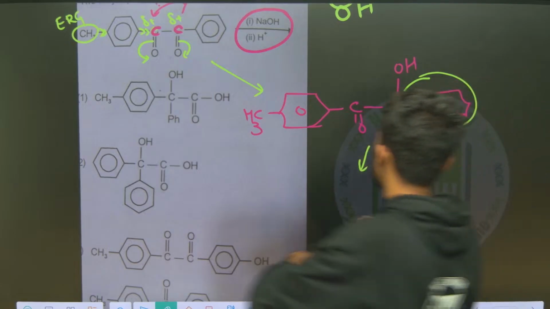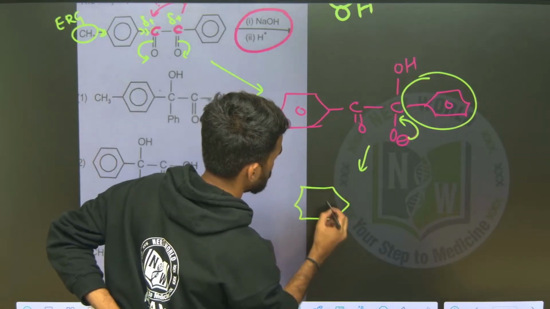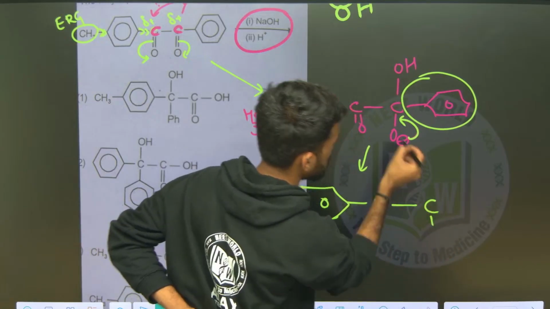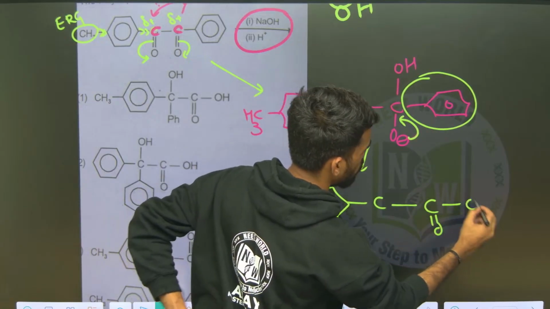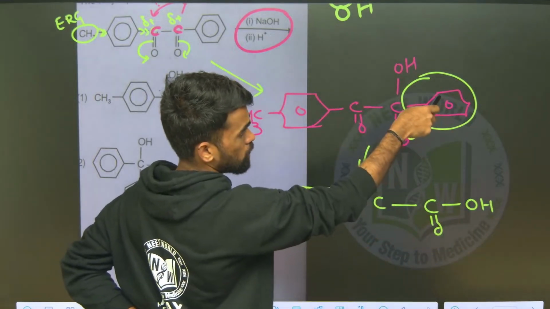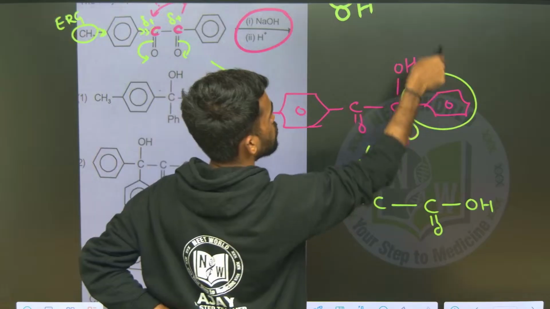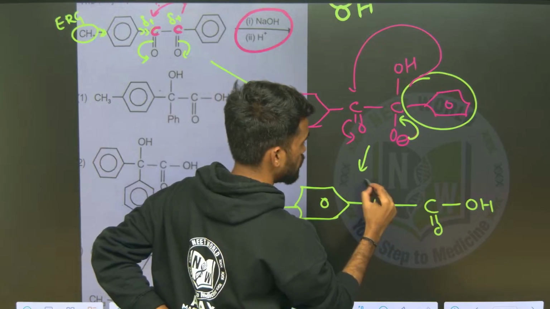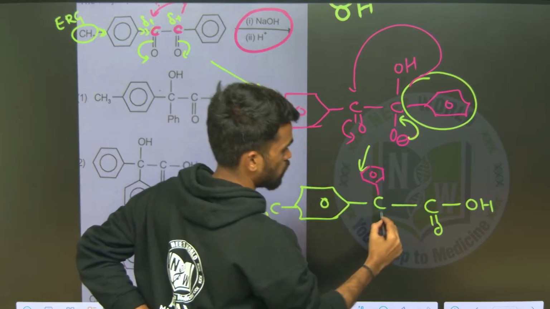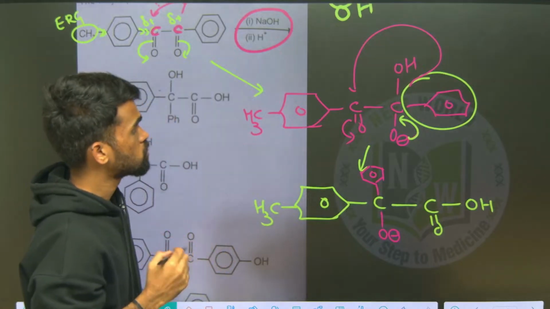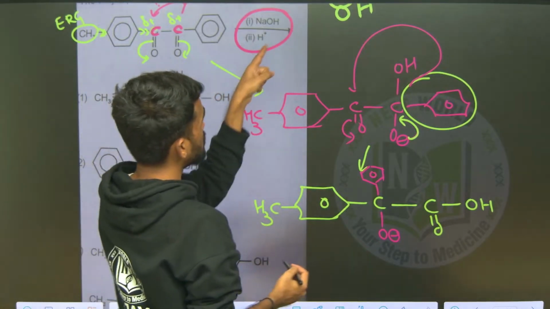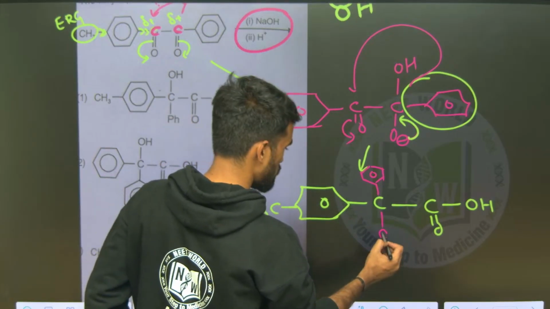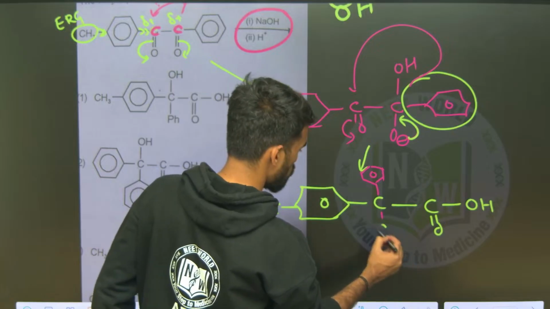So what we are going to get here: CH3 I am writing, and C here, and this is shifted backside now, so OH. This migrated group will come from here to this position, because this is also electron deficient now, so it converts like this. Here we will have O minus. Followed by acid hydrolysis, just add H plus to this O minus so that we get OH here, that's it. This will be our final product, with OH.